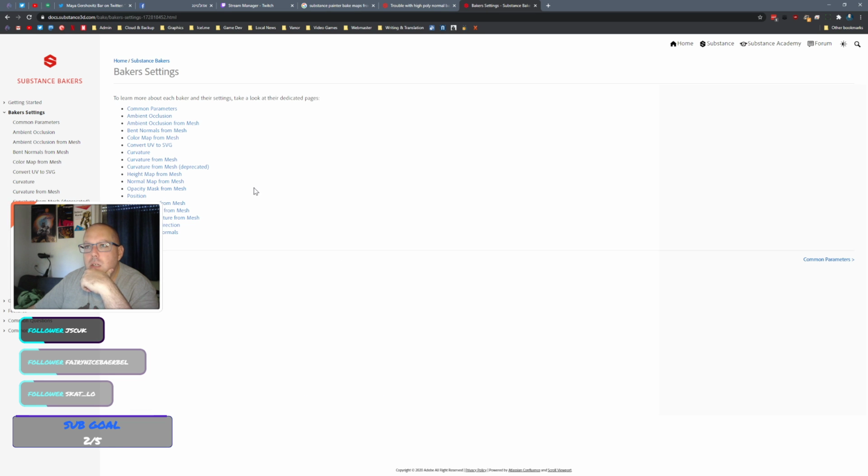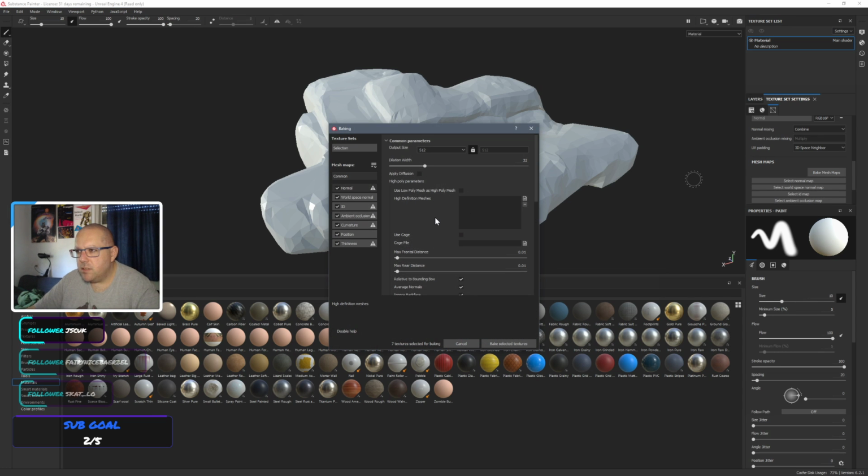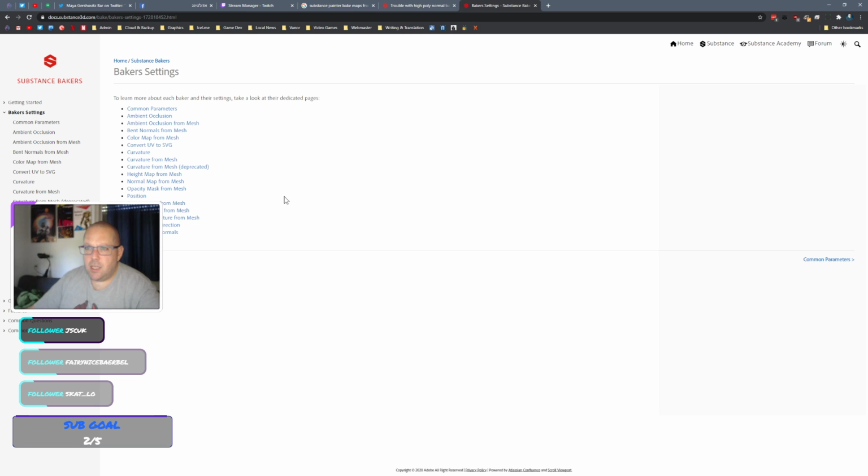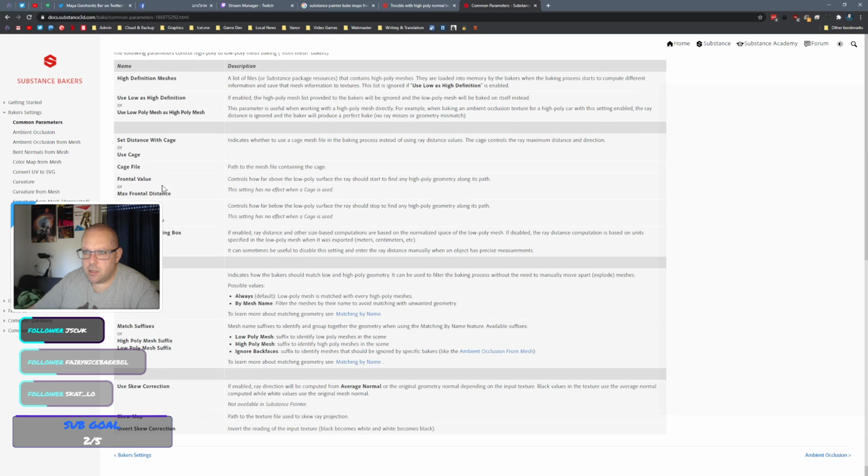Baker settings. The one I'm thinking about is the max frontal distance, because I think that's the problem. Frontal value or max frontal distance, whatever. How far below the low poly surface the ray should stop to find any high poly geometry?